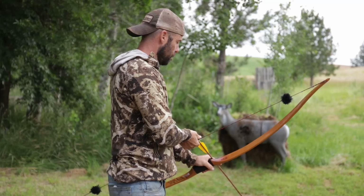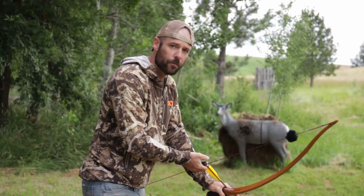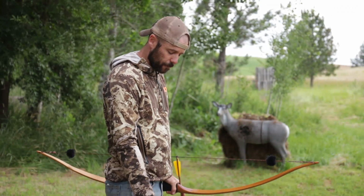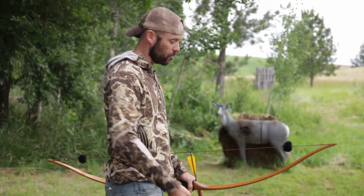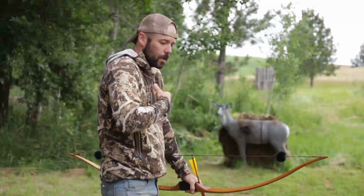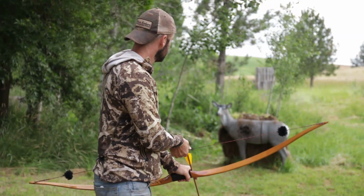I find that that makes me a little bit more stable, but then it also, again, helps to clear that string from coming in contact with my chest and my bow shoulder. Now, I'm not really leaning over and poking my butt out like that. I'm still maintaining my hips over my feet and my shoulders over my hips. But all I'm doing is caving my chest. I'm just rolling my back out a little bit and hollowing my chest out just a little bit.